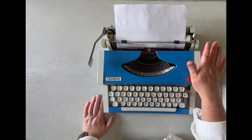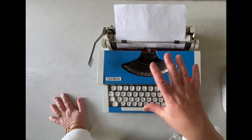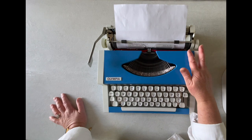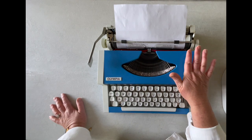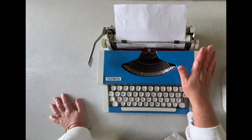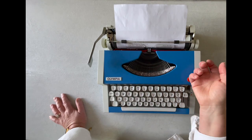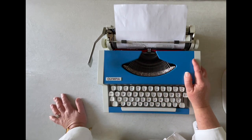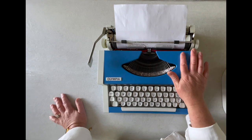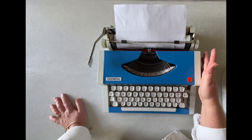It comes in a really fantastic case, a really narrow, low profile case. So if you are somebody who likes to move around a lot, or you're living in a small space and you don't have a lot of room, this is a great option for you. We do get a lot of requests asking what kind of typewriters are lightweight so they can move them around often. This would be one. It is very lightweight. So if you have a younger typer or somebody who's not really strong and they want to move their typewriter around, this would be a good one.